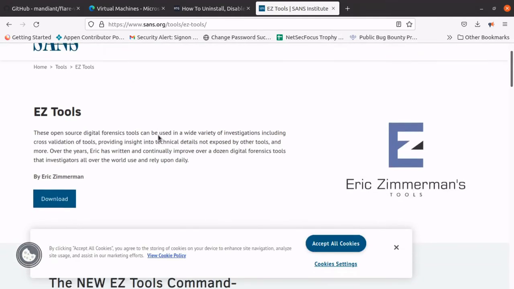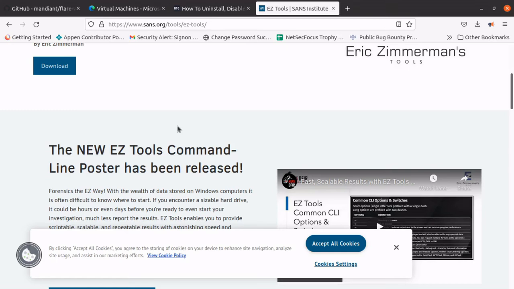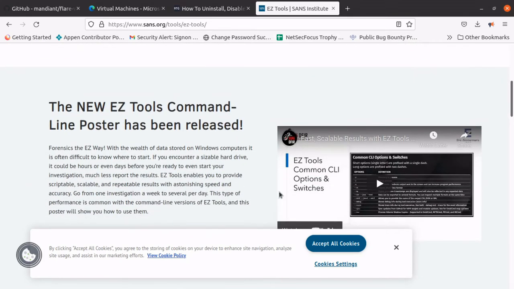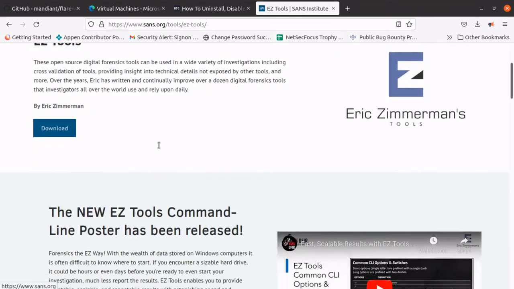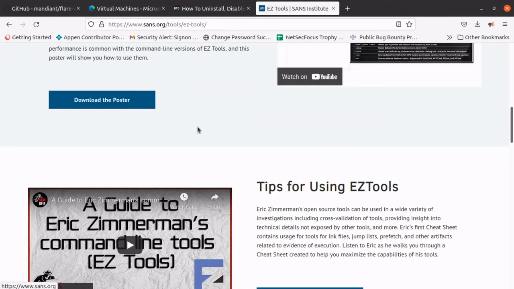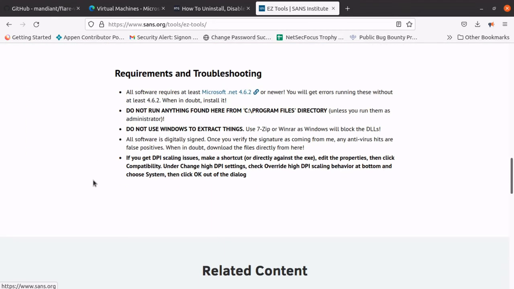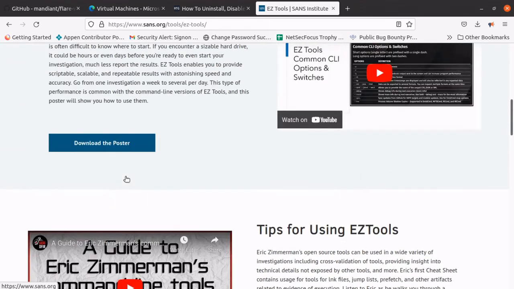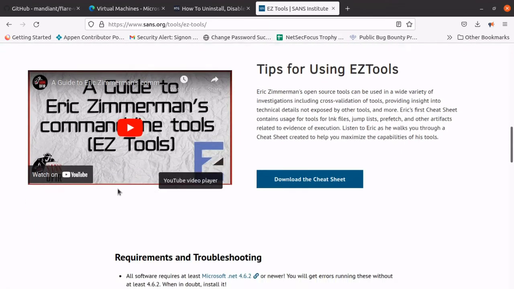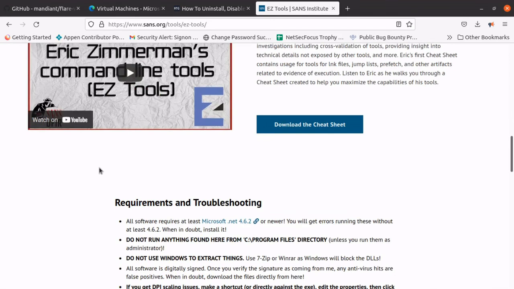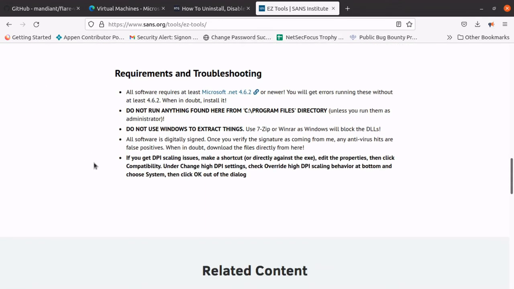These are tools that are used by everyday analysts, and also recommended by the SANS Institute. So we'll be actually downloading these. And I'll also show you, there's another tool of his called Kape, which is free for educational use. And I'll show you how to download that and install it too, because we will be using that probably later on to parse the MFT, if I remember correctly.